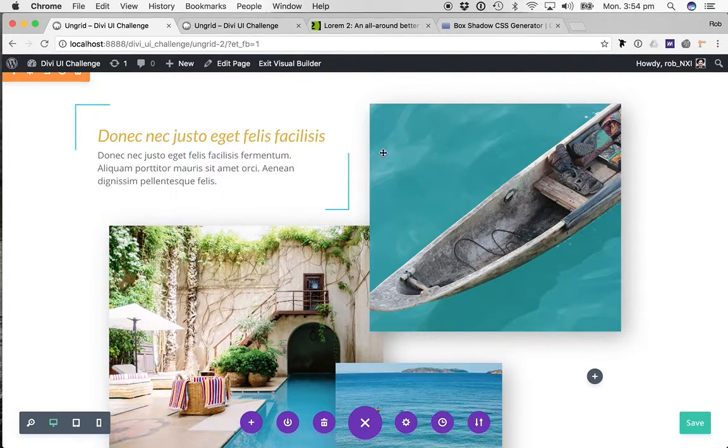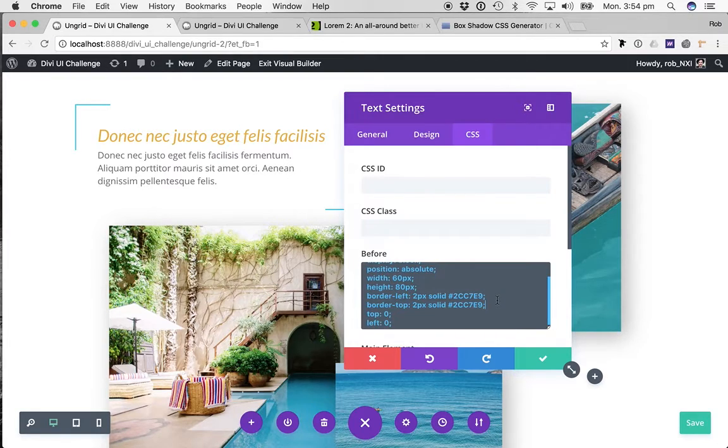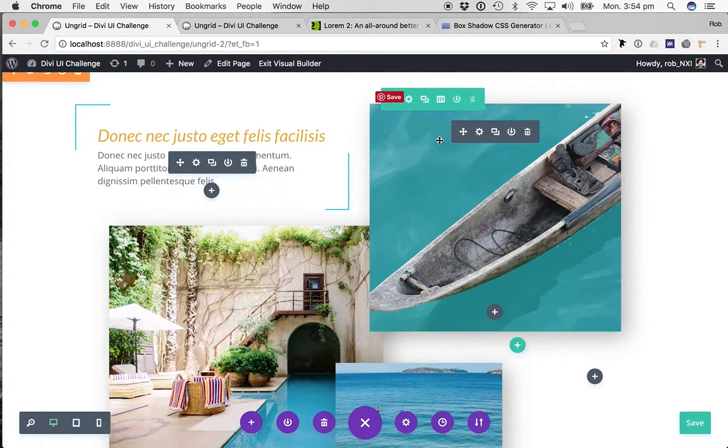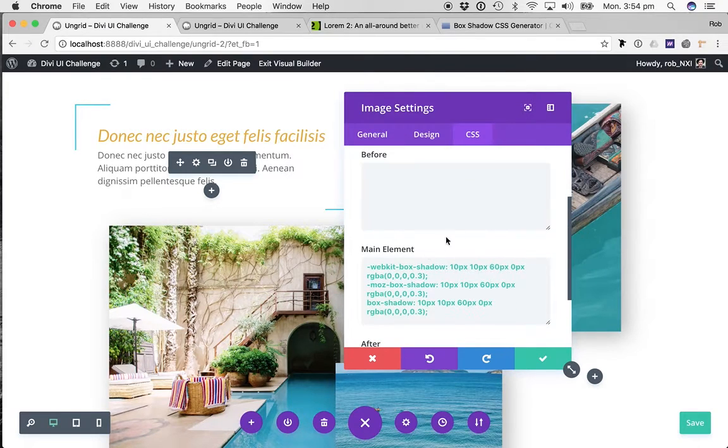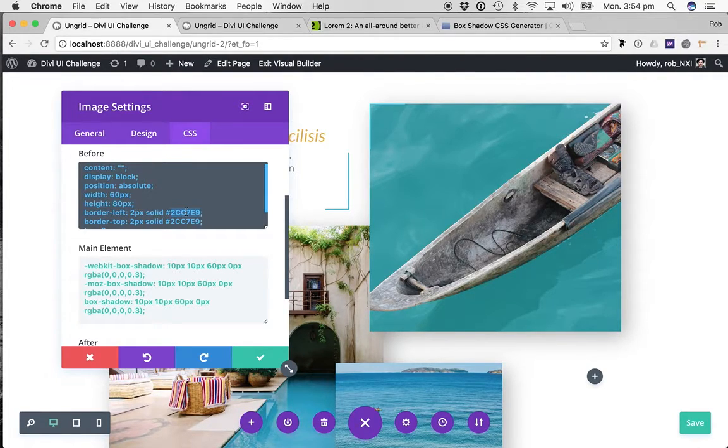Great, got it on the text. Let's put it on the image. So to speed things up, I'm going to copy and paste the CSS from the before element. And first of all, I'm going to change the border color from the blue to white, which I know is FFF, 3 Fs or 6 Fs, same thing. And also going to set it to 40 pixels from the top, so it sits inside it, and 40 pixels from the left.